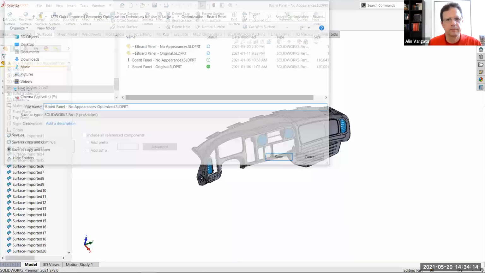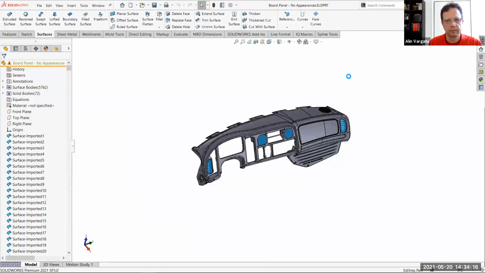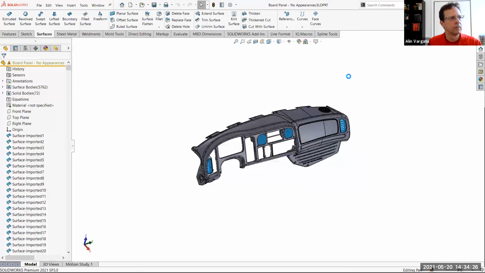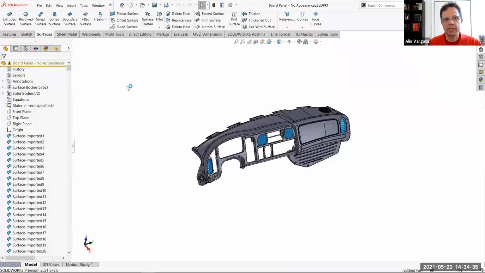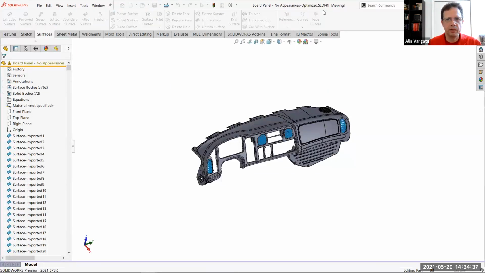Okay, save. Okay, so I'm just waiting for the new part to be not only saved but loaded in the memory, so you can see it right now.